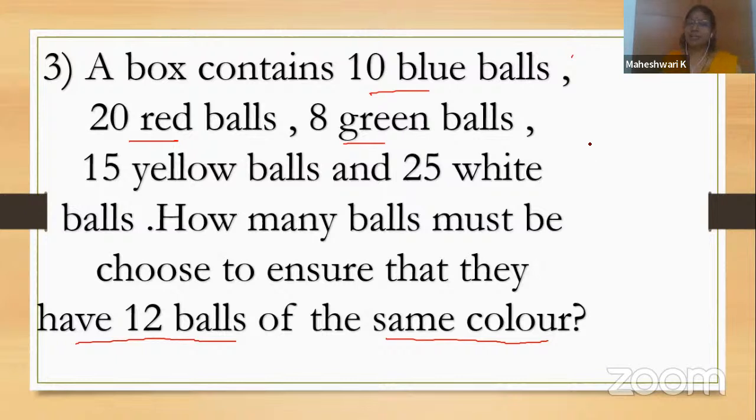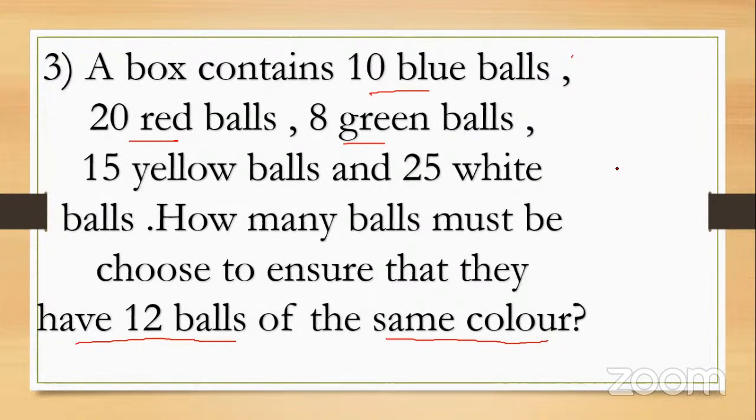By reasoning also, we can work it out. We need 12 balls. So what is the minimum number of balls? Like we are blindfolded and you have to pick up the balls from the bag. It's just like a game. You need to win the game, and you can win only if you get 12 balls of the same color. You're blindfolded. Are you allowed to see the balls to start with? No, you're blindfolded.